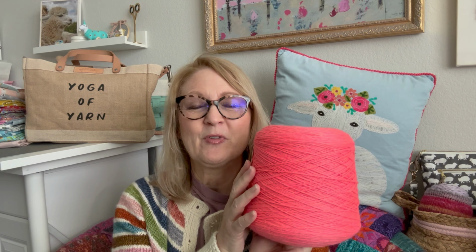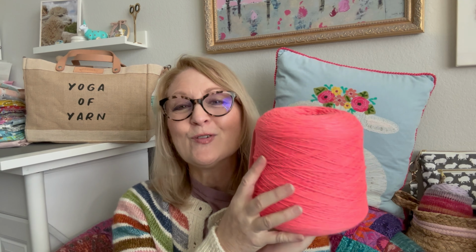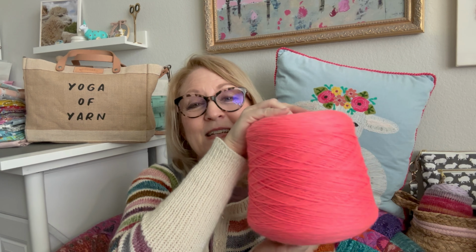I think it would be a nice pop with black pants and a white top, or in the summer in restaurants in the air conditioning here, just to take into a restaurant. I think it would be really nice as well, even with a white skirt or shorts, really cute. Anyway, I just love this color, and it's enormous. So I'm looking for ideas. If you have any ideas on patterns that would be a good fit for this, I'd appreciate any suggestions you might have. I'm open to your suggestions and looking for guidance.